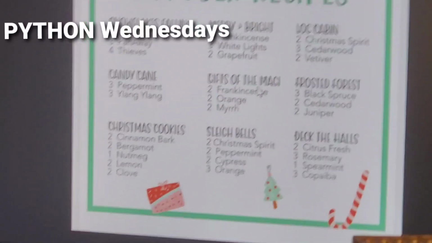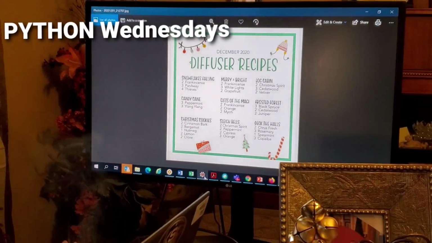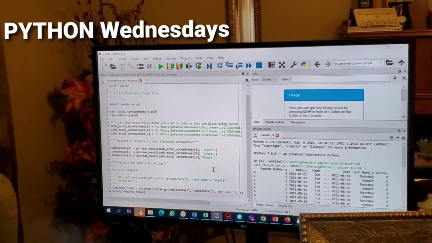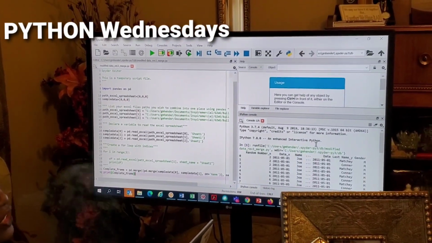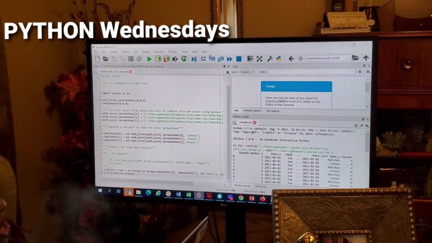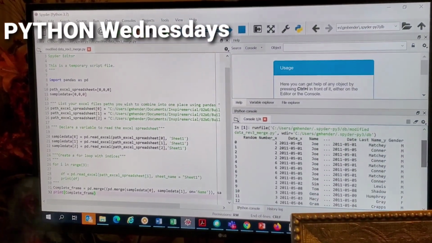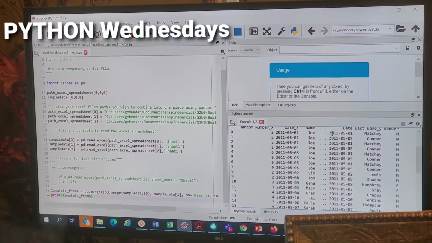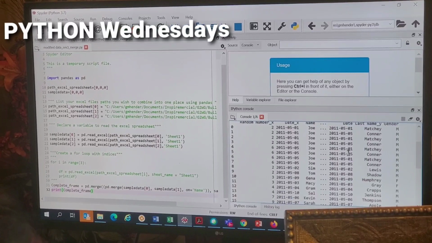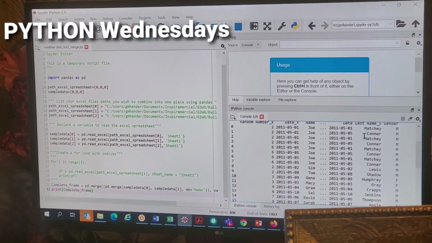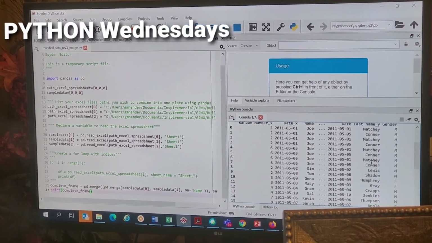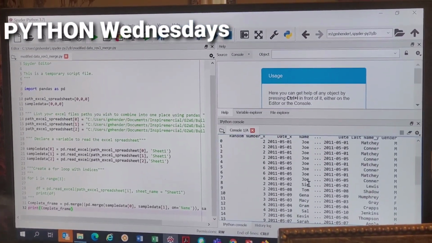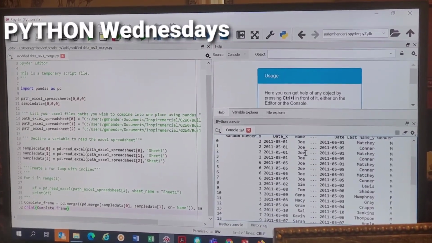So we're going to go ahead and get right to our lesson from last week, where we had basically done the merge, and we got our data, and then we noticed some things about our data. So what we noticed about our data here was that the date printed out twice when we merged the data. And then we also noticed there are several entries because there were 2 people that had the same name, Joe Matchy and Joe Connor.